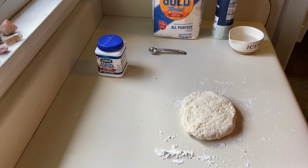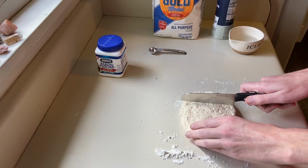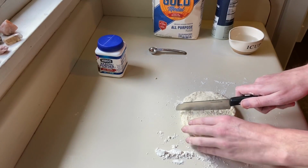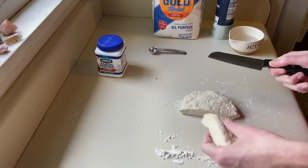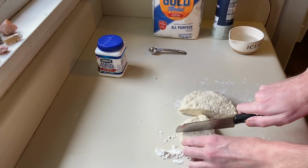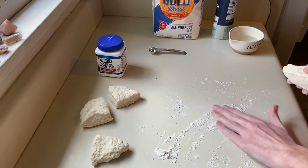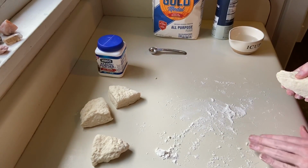So a bench scraper will be the preferred method. I have this really dull knife that basically is a bench scraper. So we're going to cut it into portions. Let's cut it in half. See, works just fine, didn't cut the counter. We'll do 4 flatbreads out of this. And usually my method with this is it only takes a couple of minutes to cook flatbread once you get it on the skillet.